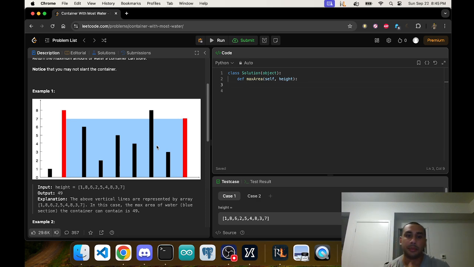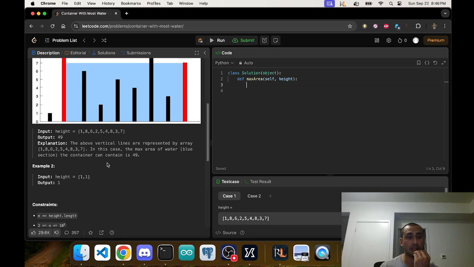The next one would have been, let's say for example the 8 was a 2, and let's say this is 6 and 7. It'd be 1, 2, 3, 4, 5, 6. And because 7 is taller, the water would overflow, so you'd only have 6 as the max height. So what you do is 6 times 6 is 36. I'm guessing that's what this is.